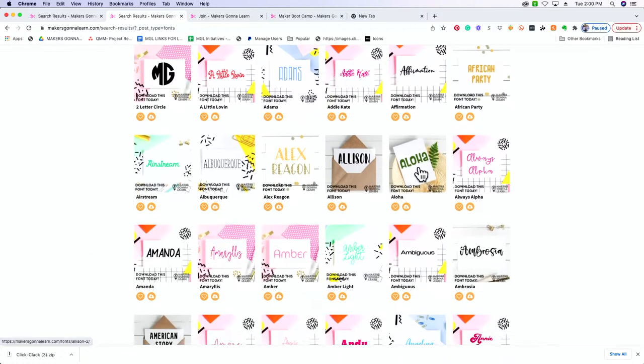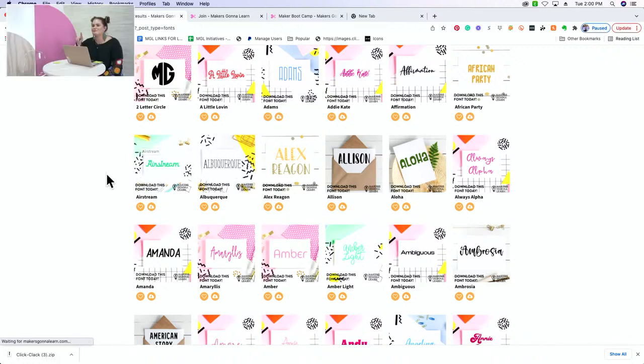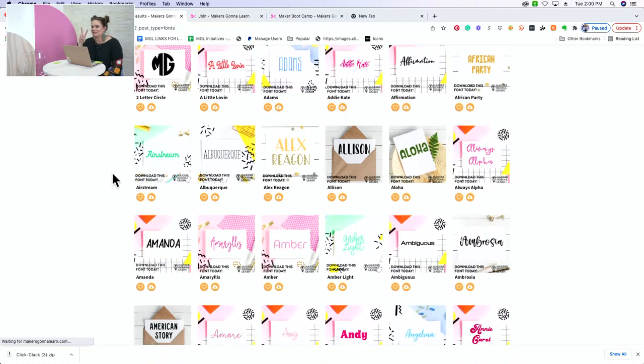But yeah, we have really unique fonts. Albuquerque is one of my favorites. Airstream is a hidden gem. I have been using Airstream a lot. But Airstream and Saturday Night are now my go-tos.